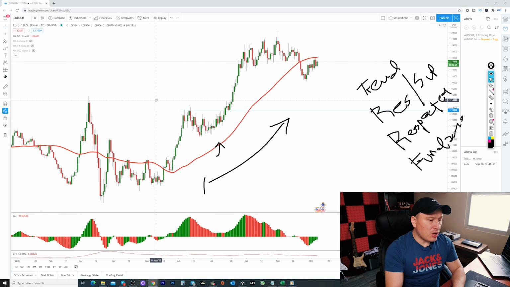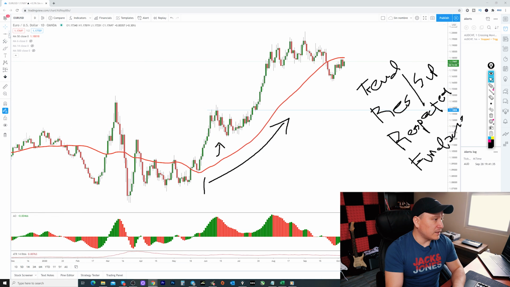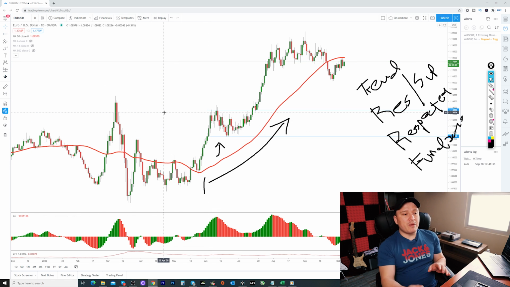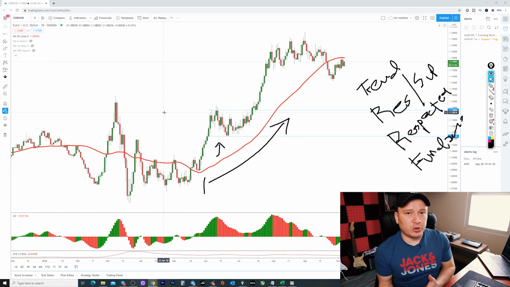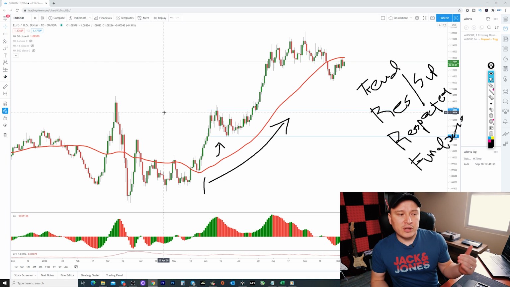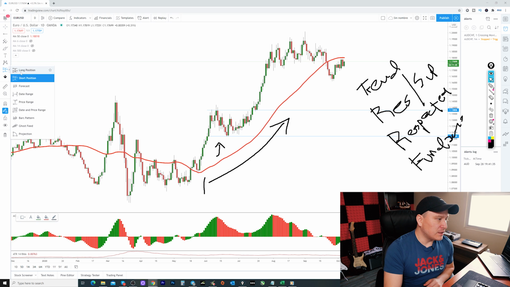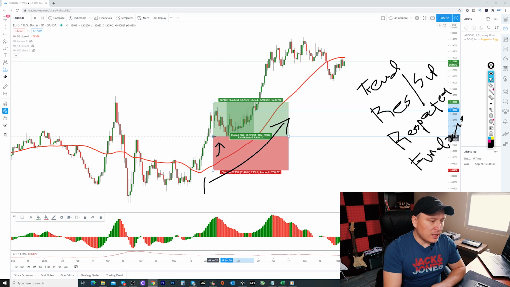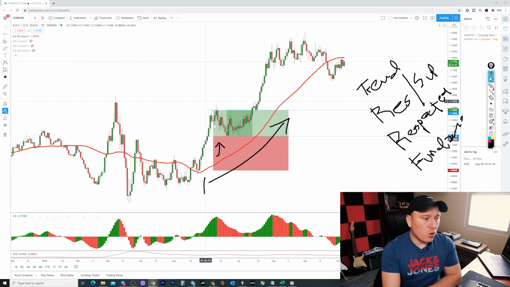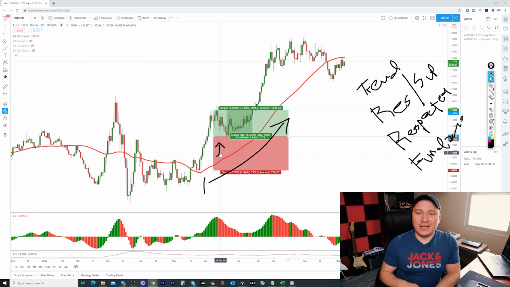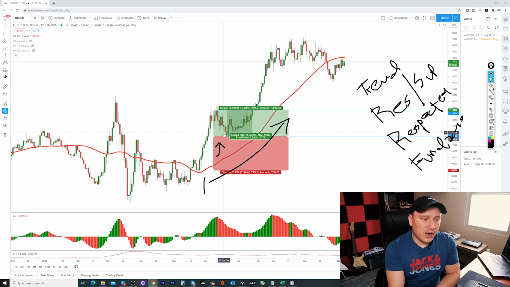Now that we saw the support line and the resistance line, we go ahead and draw this horizontal ray right here. Boom. So what is it that you need to do? Remember that the price is going on an uptrend. So what you need to do is look for the support line and enter for a buy option. The way to do this, I'm going to go long here, and you can do two things. You can set a pending order, or you can just enter if you're at the price that you're supposed to enter. If you enter the position right here, you need to enter with a pending order.